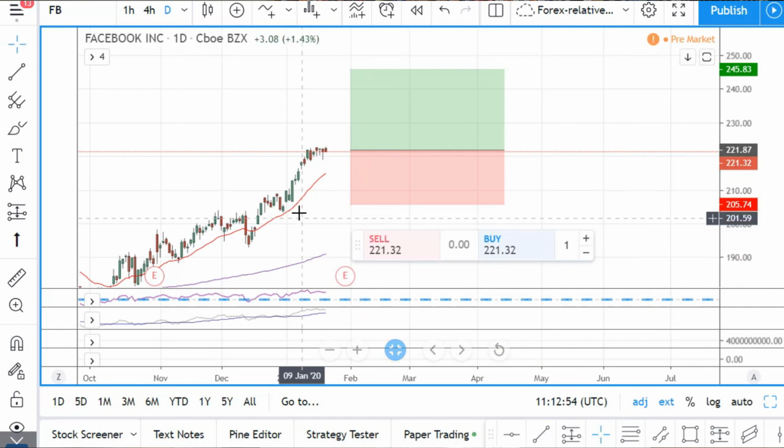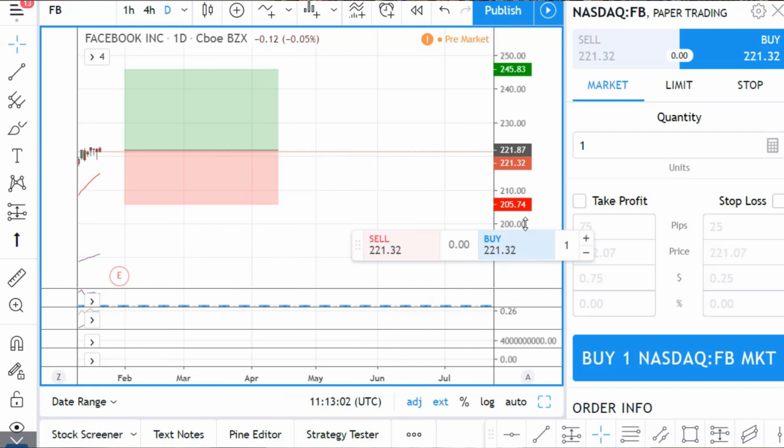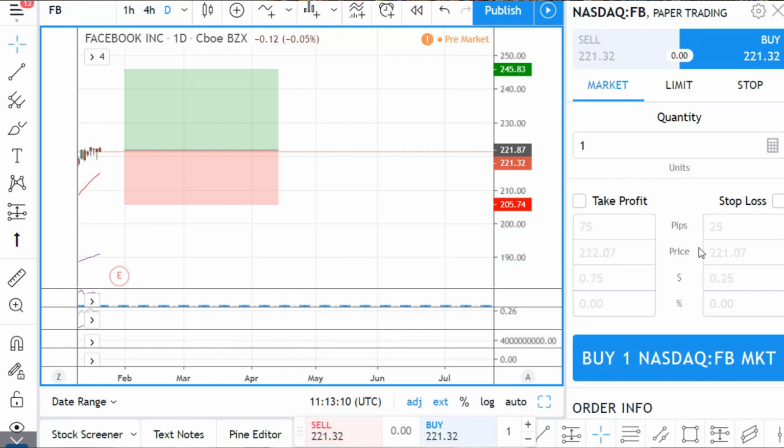Now we are ready to take on a Facebook investment, but we want to get the position sizing right. So I push buy, and you can see a new panel coming over here. Right now it says quantity of 1, because it is just the default settings. But we need to put in a stop loss here.